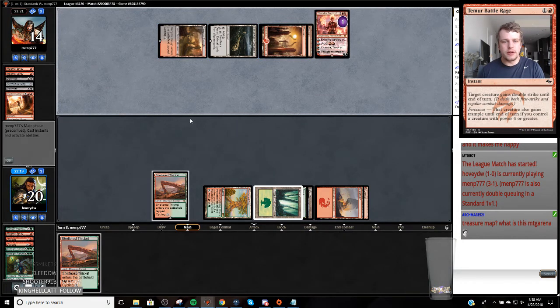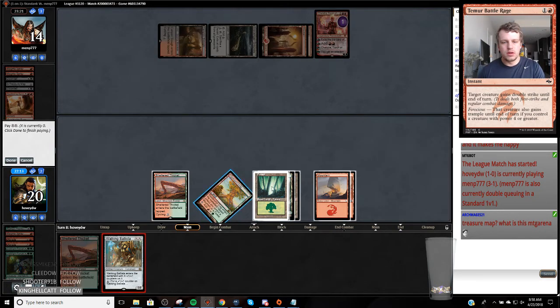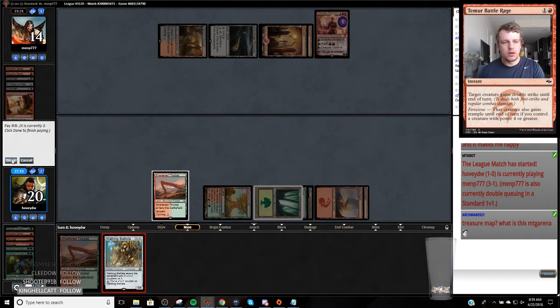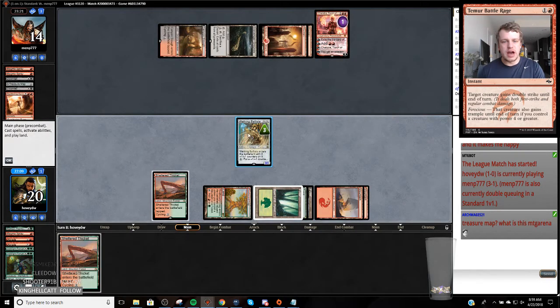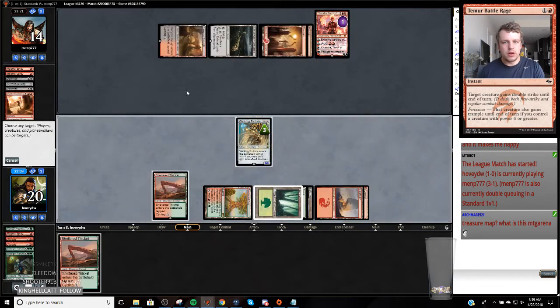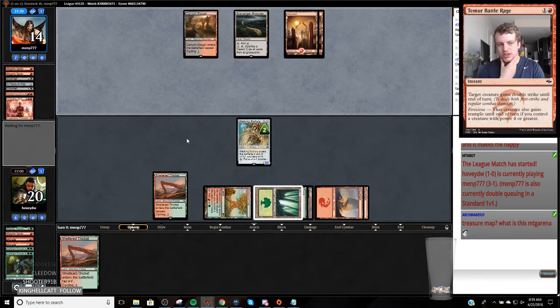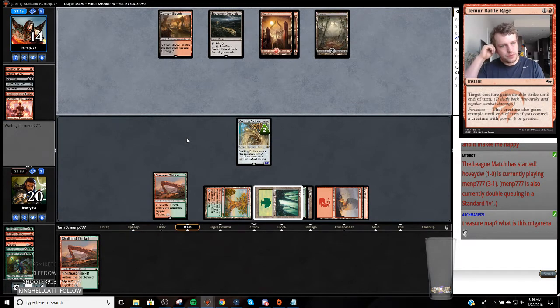Walking Ballista would be good. 5, 6, 7. Now I think this Ballista is gonna die. How does this work? We go here now, we can ping this. So I don't want to play this land, even though this means that I can start activating it twice a turn. I'd rather try to turn this card into something else, I think, because I think this is gonna get Glorybringer or something like that.